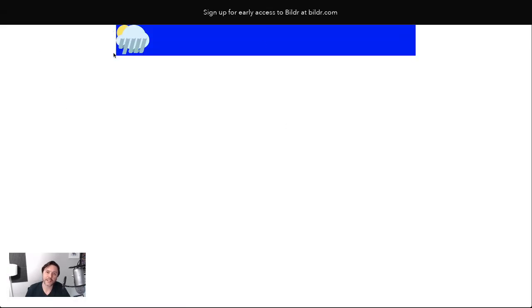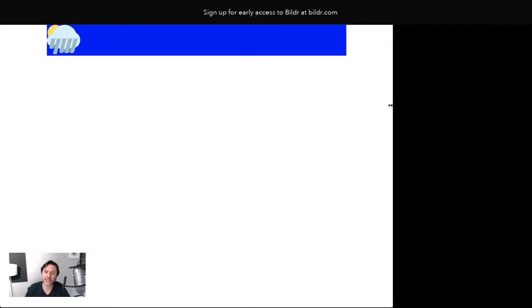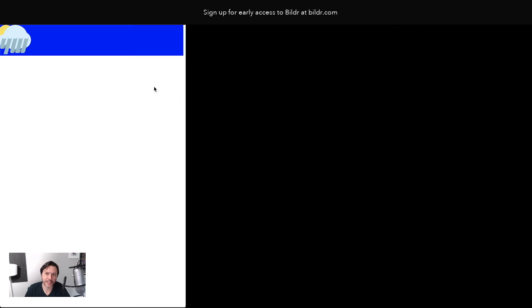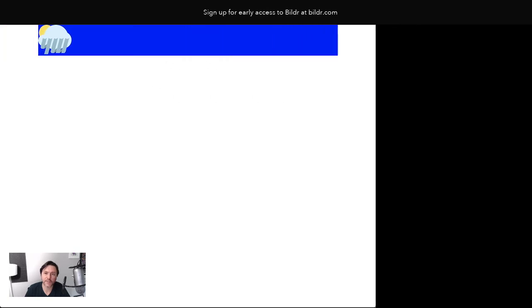So you can see that is getting that column. And if I shrink, it stays centered. And if I go even smaller, it's just 100% width. Like that's not getting cut off. That's just 100% width.